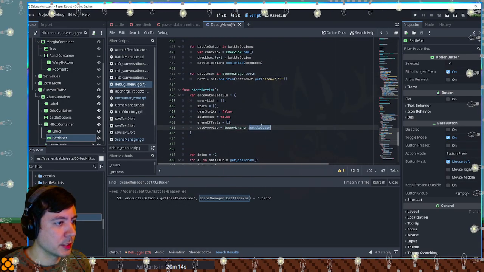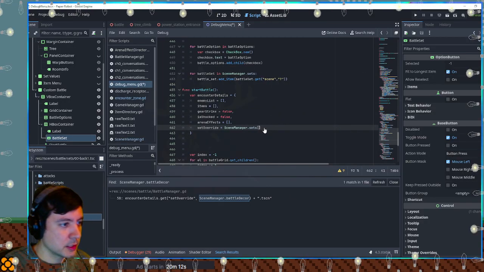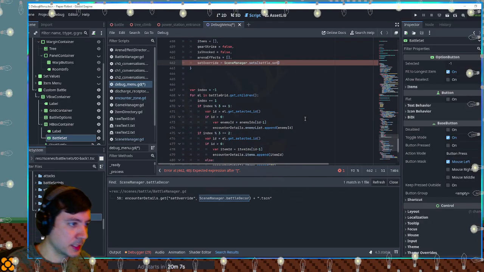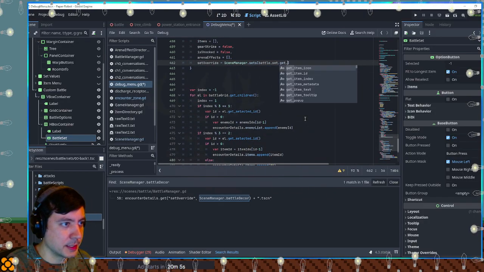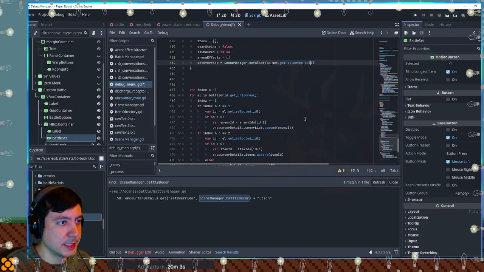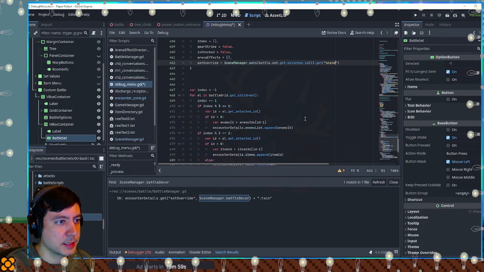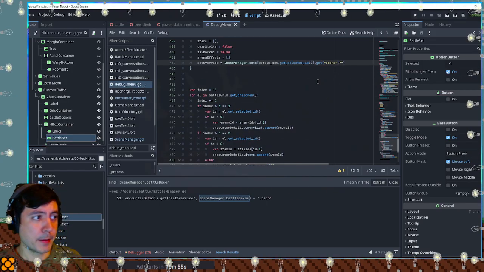C manager dot sets sub battle set dot get selected ID and then get scene or link. Does it work?